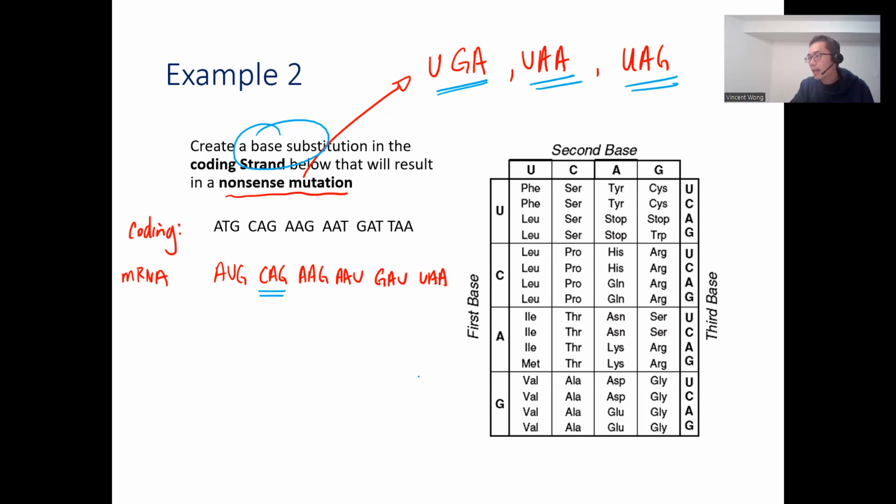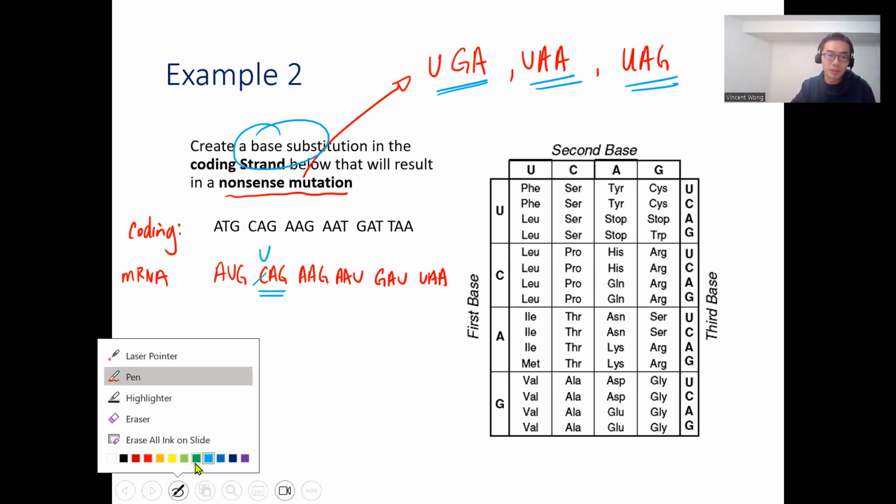RJ says, change the C to a U. That's right. Look, I can cross out the C and change it to a U, because now if I do that, I have a stop codon. I have a UAG. UAG is a stop codon. Does that make sense? Blessing, you understand that? Yes. Okay.